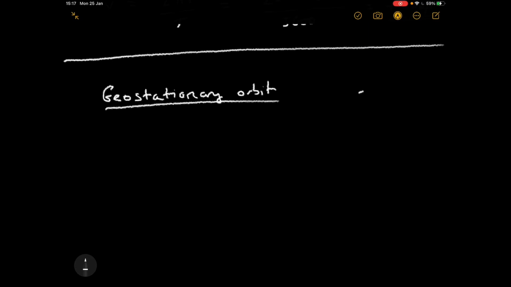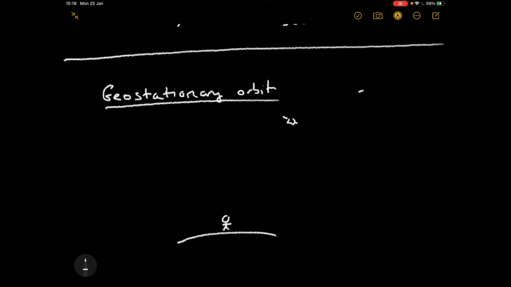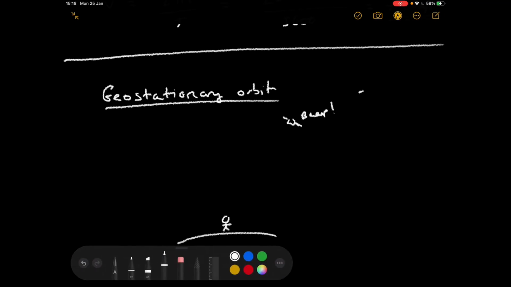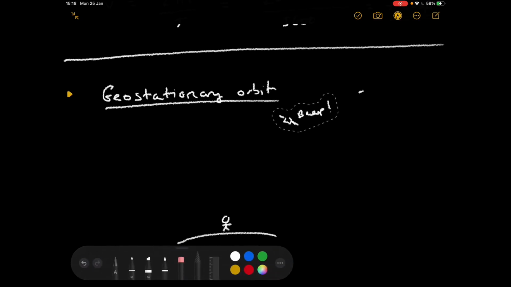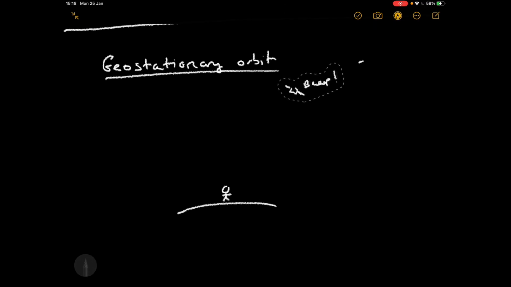Now, for communication purposes, what we need are a series of satellites that do not appear to drift. So if you're standing here and you look at a patch of the sky, you'll see a satellite. That satellite is going beep. And what you need is that when you come back 24 hours later, that satellite must be in the same patch of the sky. What it can't be is suddenly over there. So you're going to go round the Earth because the Earth is going to rotate. You need this thing to rotate with you because it has to be in a fixed position.